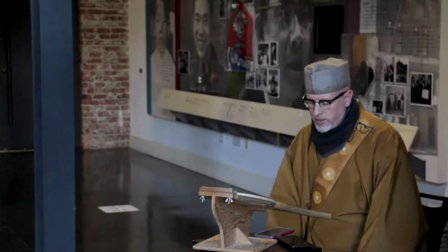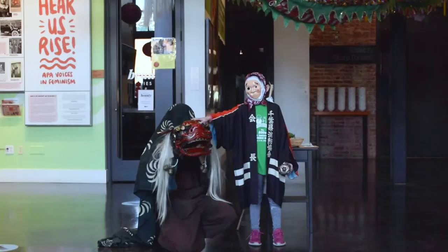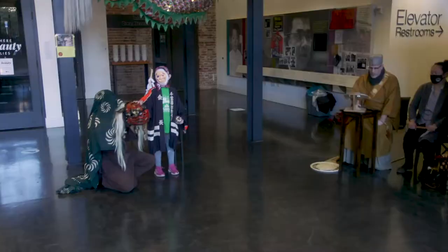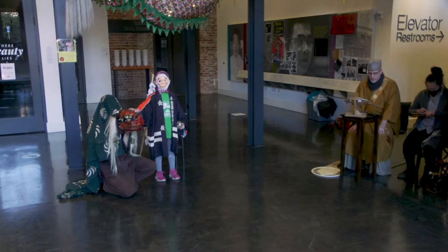The Buddha taught that all beings are able to realize their potential and become awakened in their lives. Even the animals in the forest can become our friends and protectors. One simply needs to be patient and show kindness. At this time, the old man and the lion dog will go out to offer a gift of good health and happiness. We will offer a blessing from the lion dog.